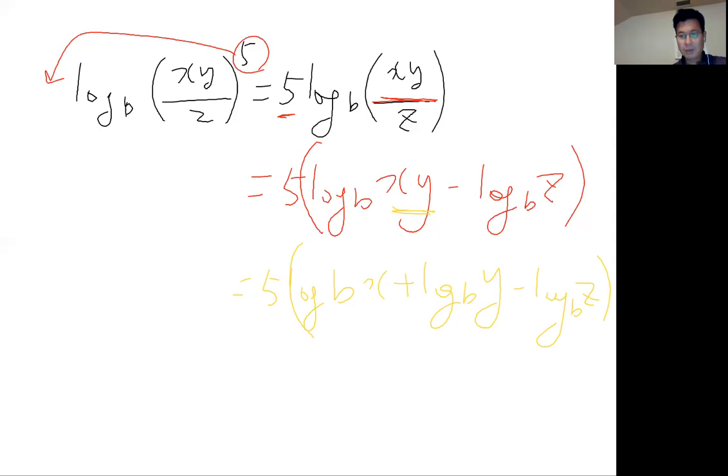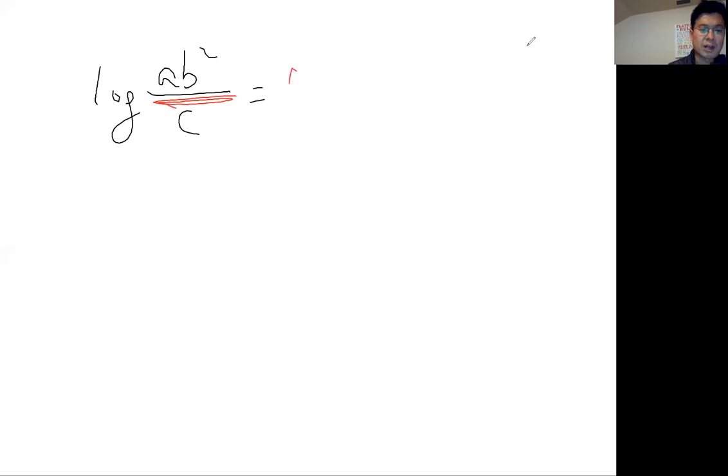Okay, and move on to page number 10. It says, given that A, B, C are all positive, which of the following is equivalent to log of this? On the actual test, you're going to have answer choices. So let me just explain one by one, and then you can compare to the answer choices if you have them on the top. This one is just division. So division first, we can just separate it out as a minus sign. So log AB squared minus log C.